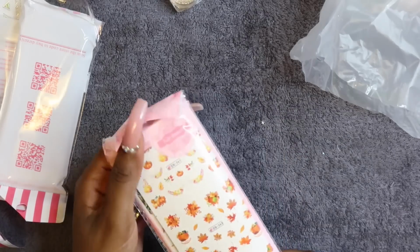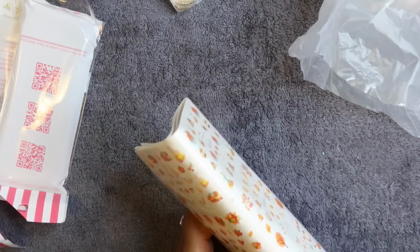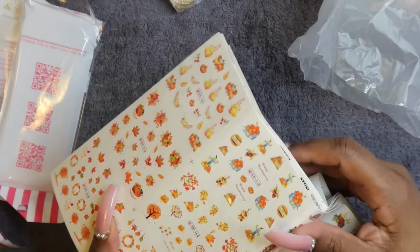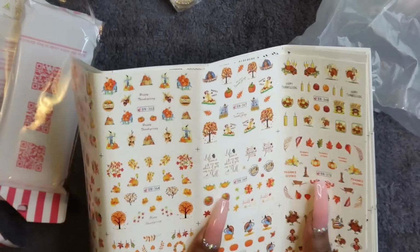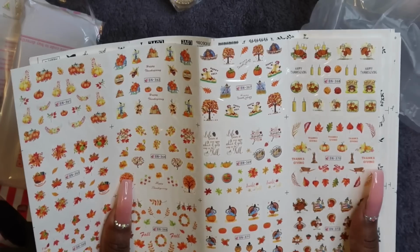Then I have more stickers. Hey, I have a heart on my hand here. Oh, I have more water decals, that is. These are some autumn fall. Keep in mind, I purchased this stuff during 11/11 sales, so yeah.